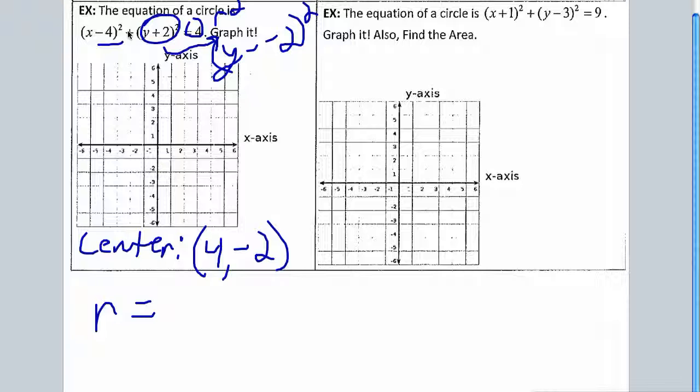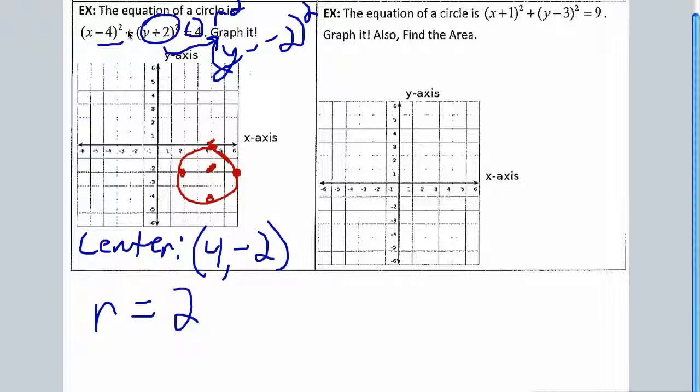Okay, so I would just graph these two things. My center is at 4, negative 2. My radius is 2, so I'm just going to count 2 units out from the center in each direction. 1, 2, that would be a point right here. 1, 2, gives me a point here, a point down below, and a point up above. Here's my 4 points, and then I'm going to just draw my circle in. Okay, so that would be my circle. Alright, let's move on to the last one, and then we'll call it good.